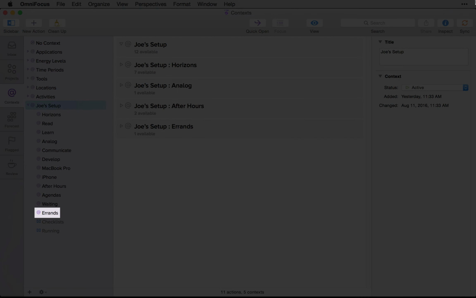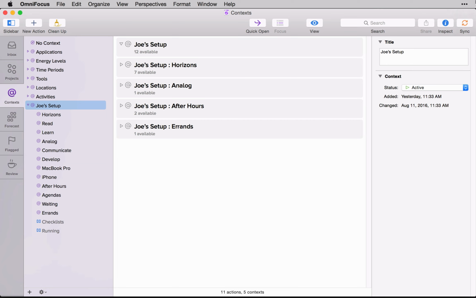For errands, I used to recommend that you do a lot of the location-aware contexts on the iPhone, and I'll give a bit of an explanation on how that works whenever we do an iOS section video. But I don't use those anymore, because I found that, one, a lot of people have issues with how they operate.